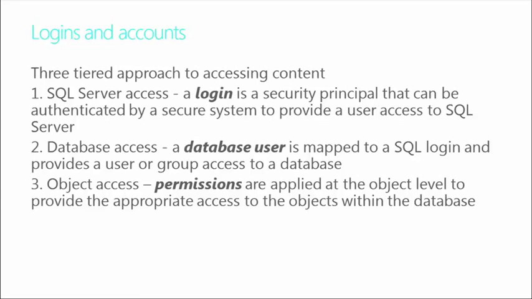And we talked about the different terms available for us, the permissions, the securables, and the principals for doing so. Here's our 3-tier approach. We need to log in. It could be a SQL Server login, or it could be a pass-through login using Windows authentication to get access to SQL Server. We then need to give you a user account in the database that you need access to. And lastly, we need to apply permissions to the user account, which, by the way, is mapped to the login. That's at the SQL Server level.